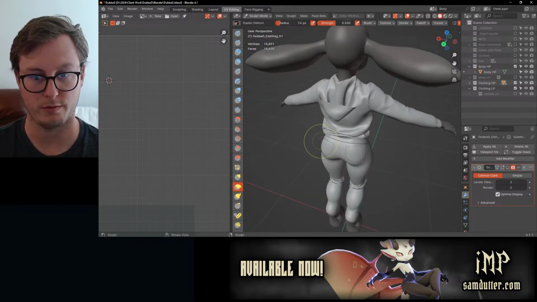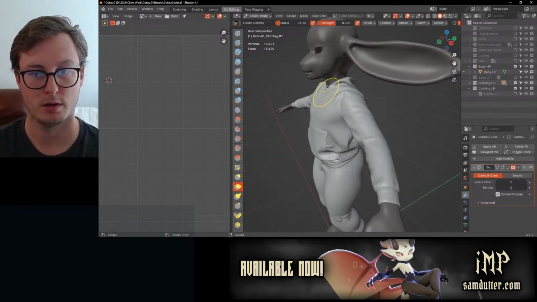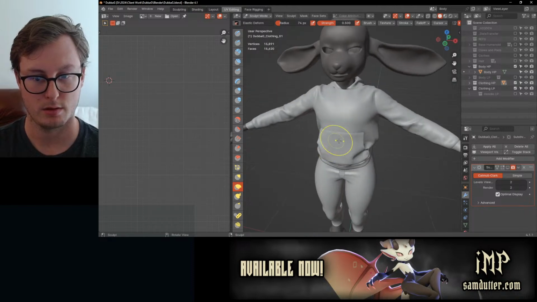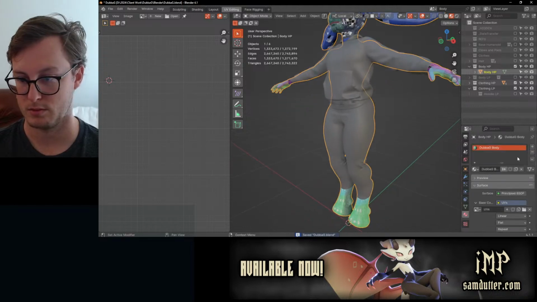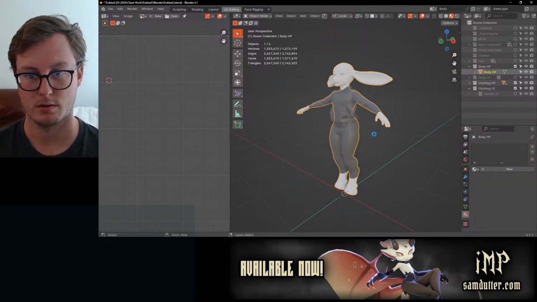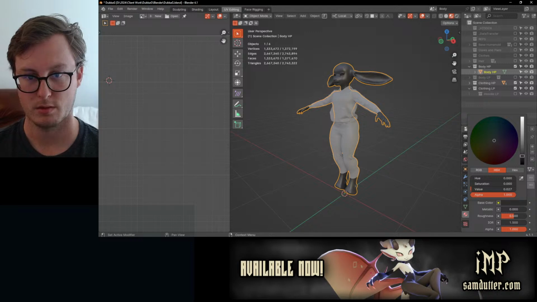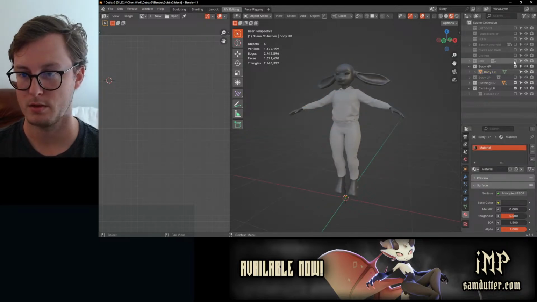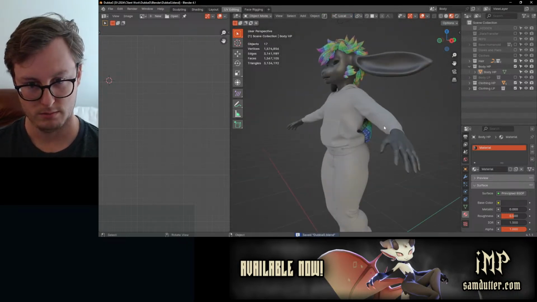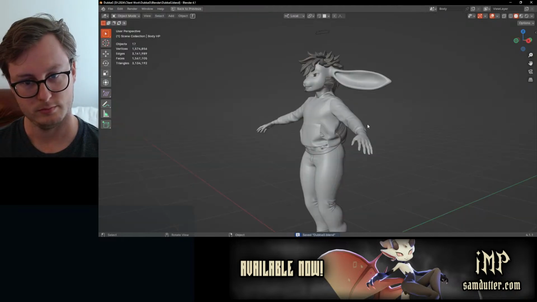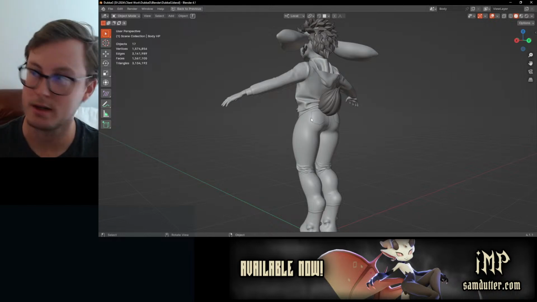And that gives it a nice extra feeling of bulkiness, which I think will go a long way. Awesome. That looks super, super good.